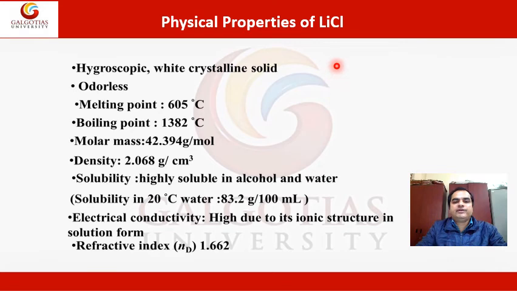These are some of the physical properties of LiCl, lithium chloride. It is hygroscopic in nature and can easily absorb moisture on contact with air. It is a white crystalline solid, odorless. The melting point is 605 degrees centigrade. The boiling point is 1382 degrees centigrade. The molar mass is 42.394 grams per mole.